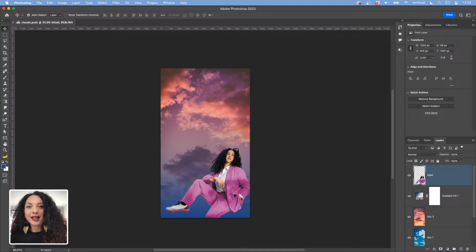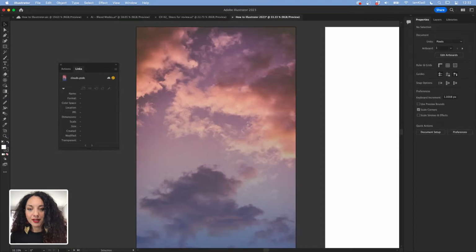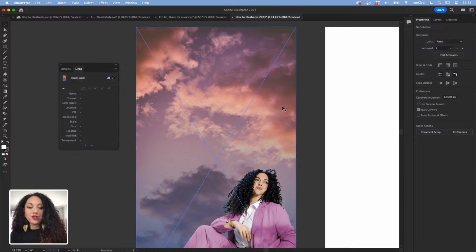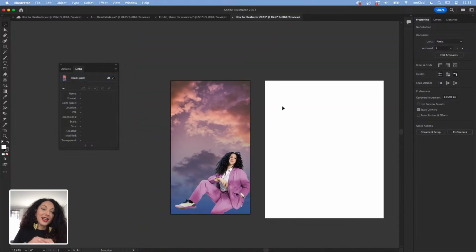And if we jump back into Illustrator, again, we're going to have the same little icon that let us know that we need to update. Select the image, click on the refresh update, and here it is. So we are moving seamlessly between Illustrator and Photoshop. Let me know if you enjoy this feature. I think that's super amazing. And you can achieve that.